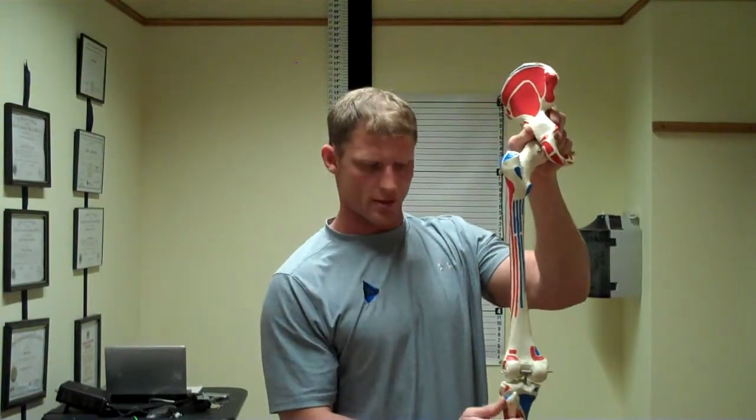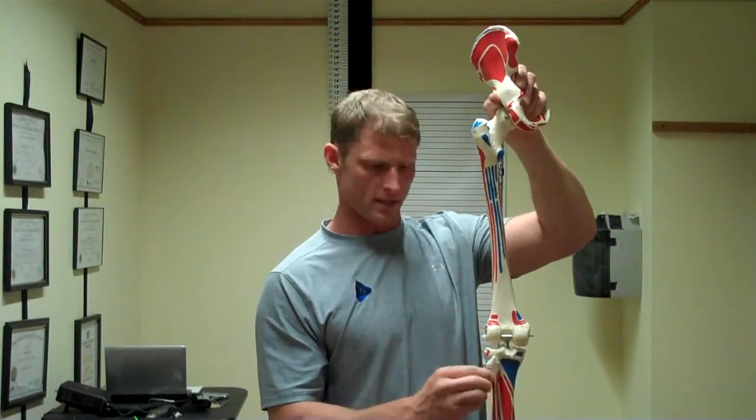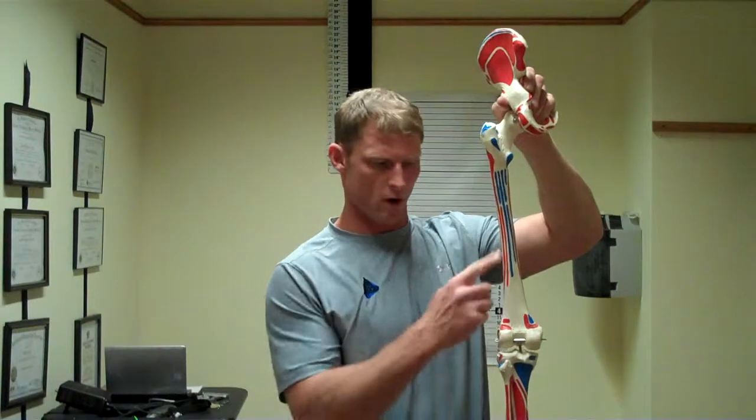And the biceps femoris travels laterally and attaches right to the fibular head, right here. The short head of the bicep comes off the femur and joins that long head of the biceps femoris into a common tendon into the fibular head. So there's your lateral hamstring.